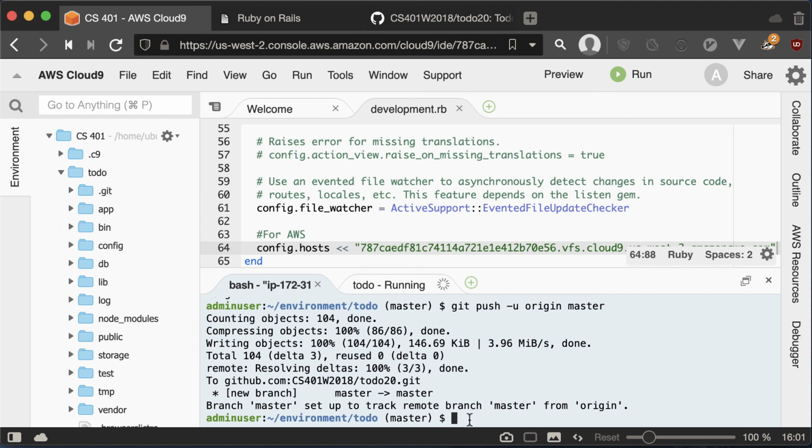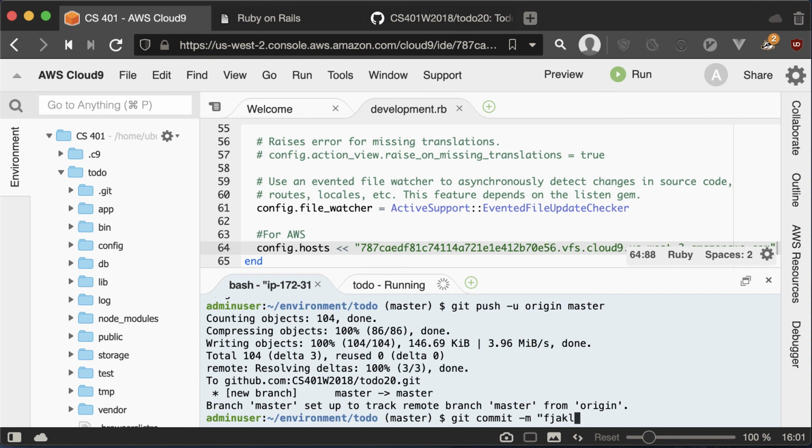So from now on, when you make changes to your application, the 3 steps to commit are: you do git add -A. That's step 1. I haven't made any changes. And then step 2, git commit -m, and put in your commit message here. Make sure it's the right commit message, that it's a present tense verb.